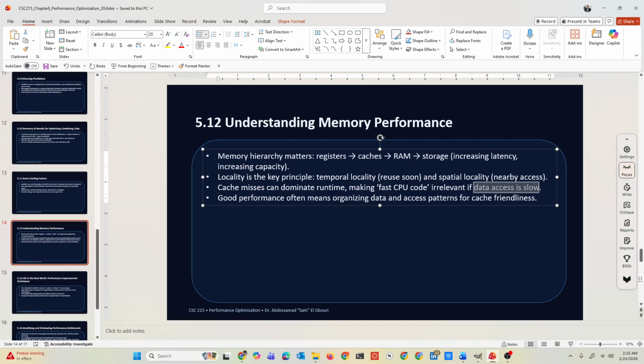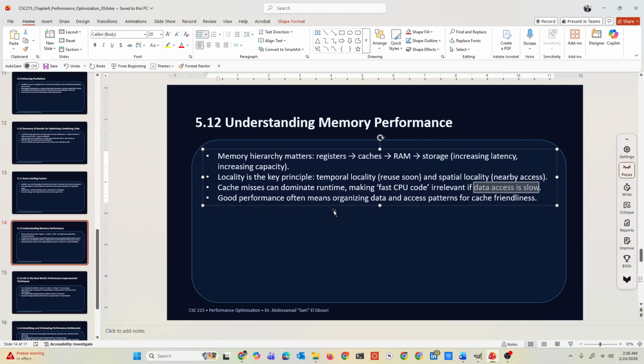So if the data access is slow, guess what? Why is it slow and you have cache misses and now it's slow? Common sense, right? Because if it cache misses, meaning the data that is brought from the memory to the registers is not proper, guess what's going to happen? The CPU will call on the same data to bring it again from the memory. It needs to verify that the data is what it's receiving, and that call to the memory increases the time, making the data access slower.